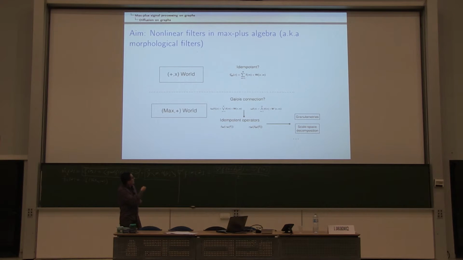We have two operators, one associated with the max and the second with the mean. But at the same time, what we gain is, if we have something that in theory we call a Galois connection, we don't have to care about the idempotence, because by convolution of these two operators, we want to have two idempotent operators.